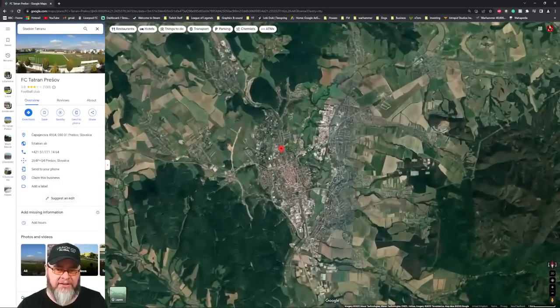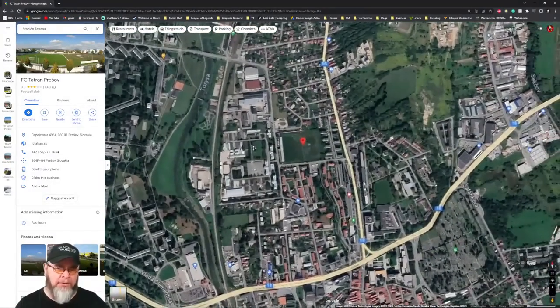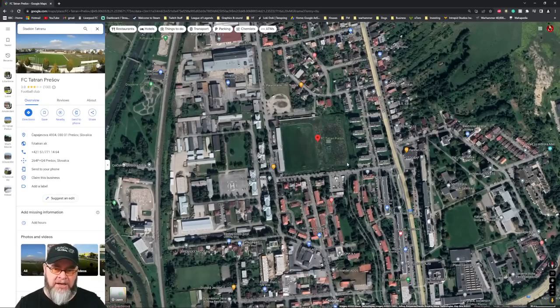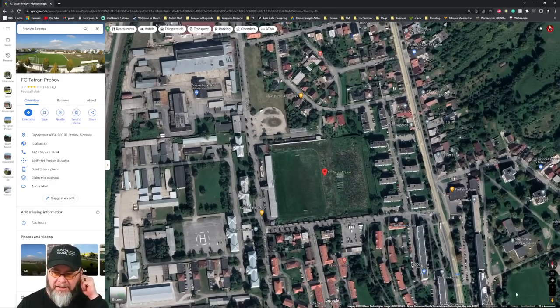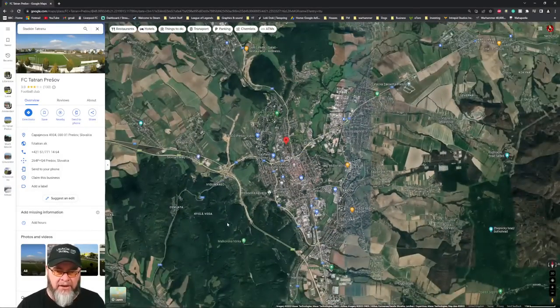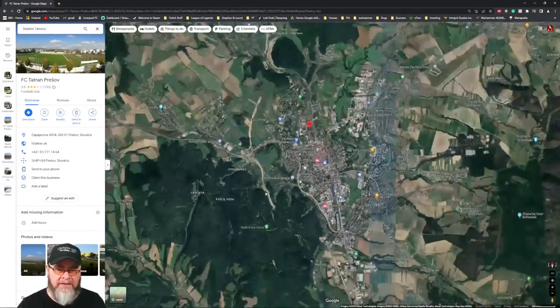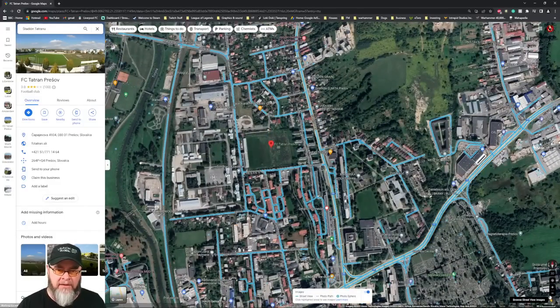I think this is the right stadium. Now, we are expanding the stadium, so don't think too little of it. I'm assuming that's where the rest of the stadium's going. It's a lovely little town, isn't it? Lovely, absolutely massive woodland, so you can take the dogs out. They'll be very happy. Do we have any Google Mappage?